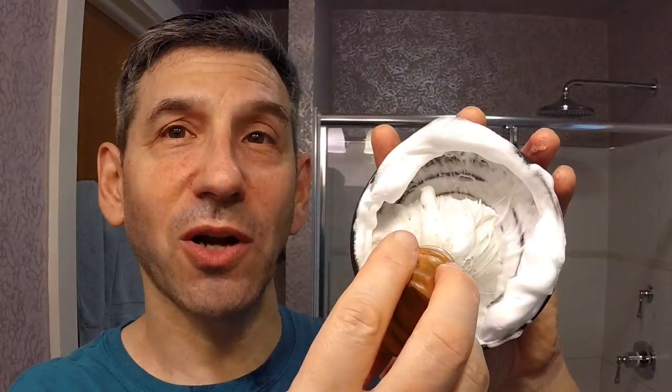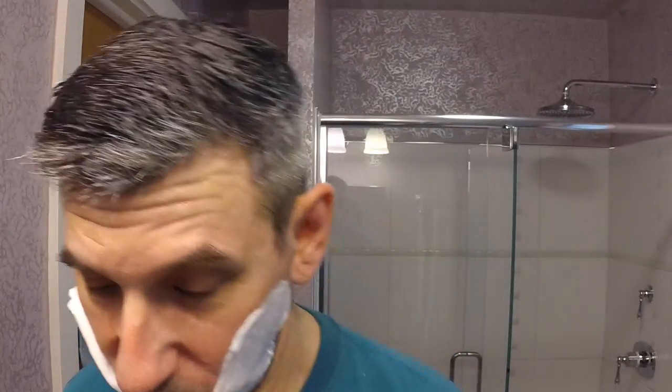I sort of just picked at random from the three - shuffled them around the desk, closed my eyes and picked one. I wasn't mad that I picked this one at all because I do like lime and I do like mint. You can see what's already happening - a nice dense, creamy lather. I'm going to load a little bit more and take that lather out of the bowl. Let me just gather a little bit more. If I need to reload during the shave, there's still plenty in the bowl. Added just a drip of water.